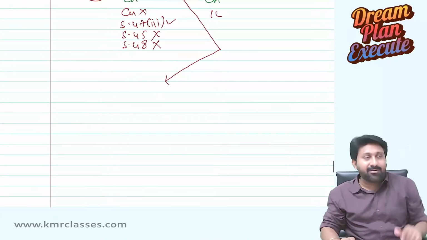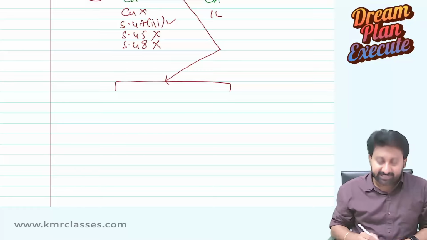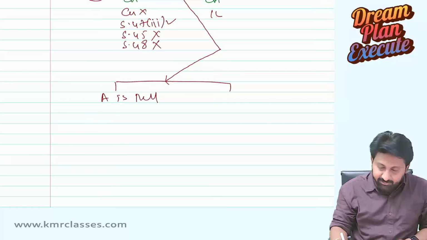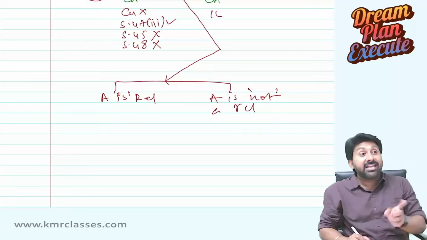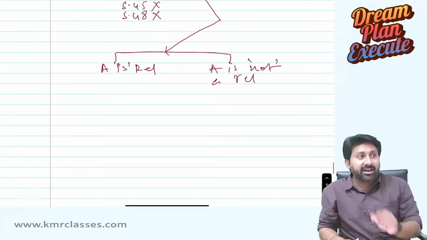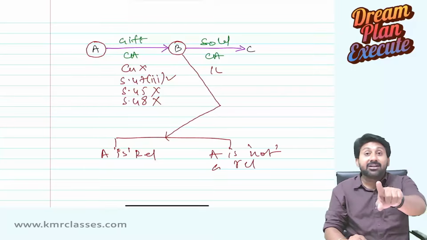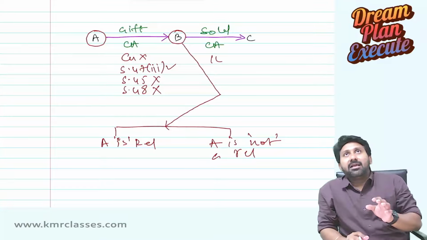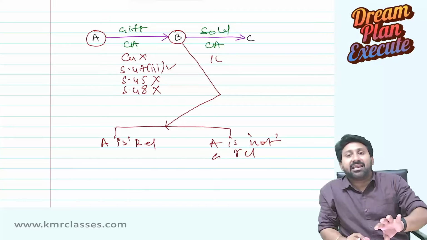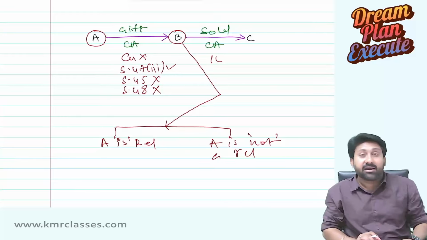Who is A to B? Tell me the relation. Two situations. First, A is a relative. Next, A is not a relative. If A is a relative, a gift from a relative is not taxable in the hands of B also. Means what? For example, under section 56(2)(x), if a gift is received by a person from any other person, being relatives of each other, there is a relative definition.